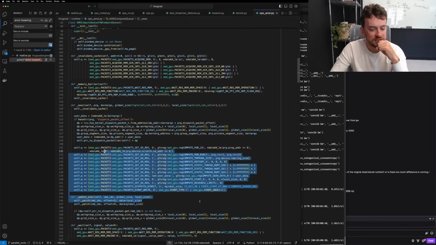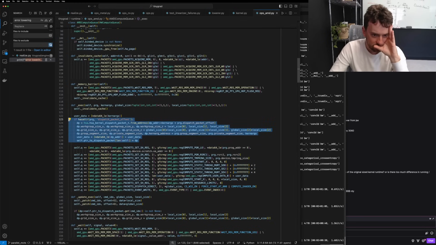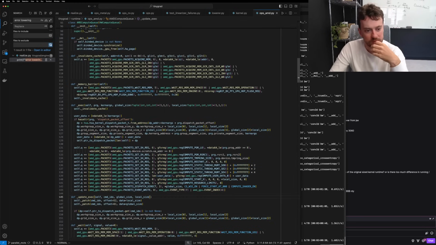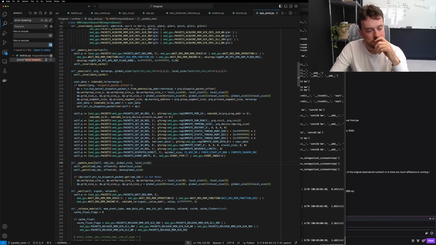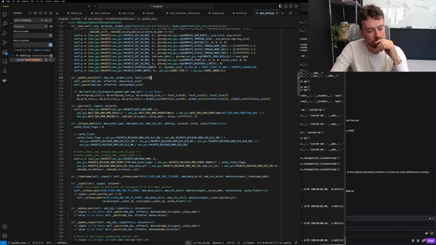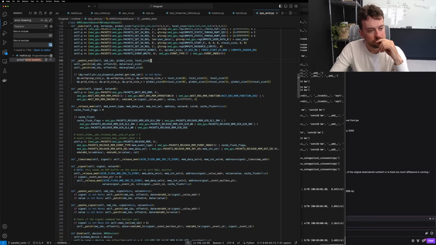But I love this. That is how you launch a kernel on a GPU. And we're going to get this removed because we don't need that. That's not real. Release mem is such a misleading name.